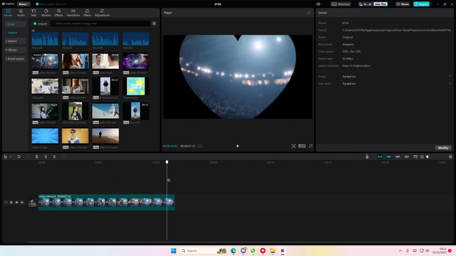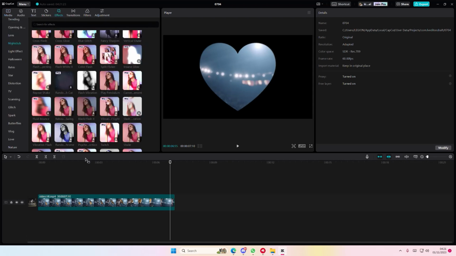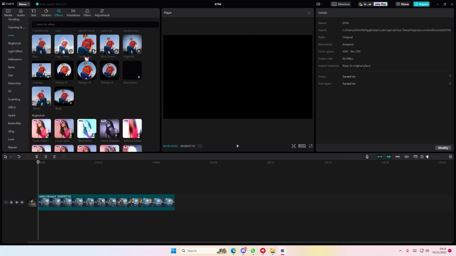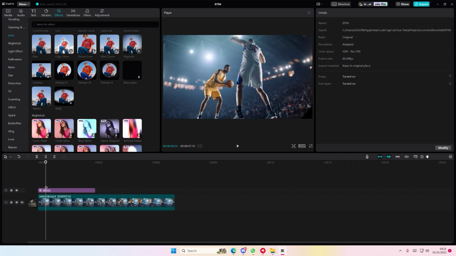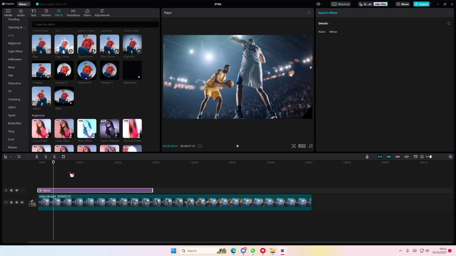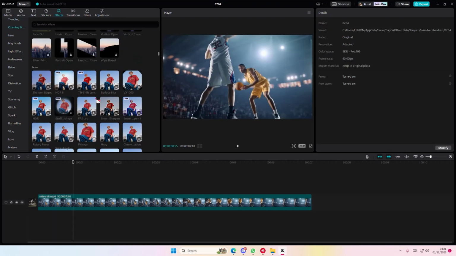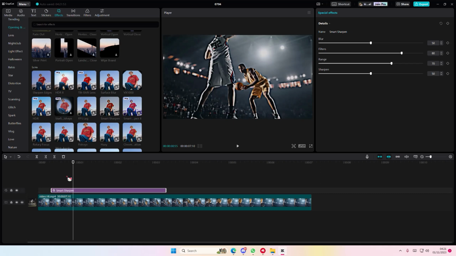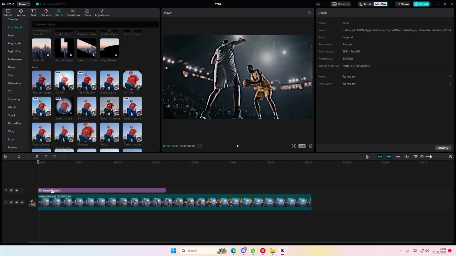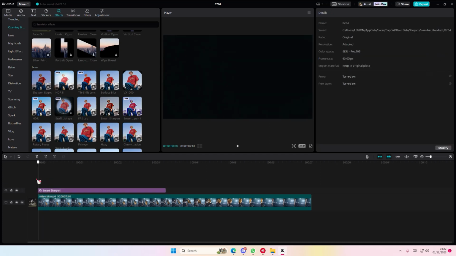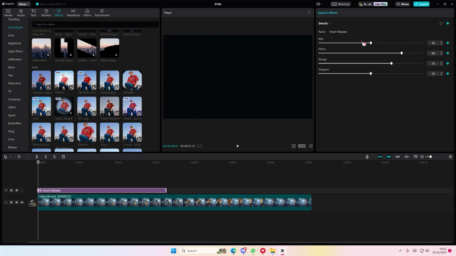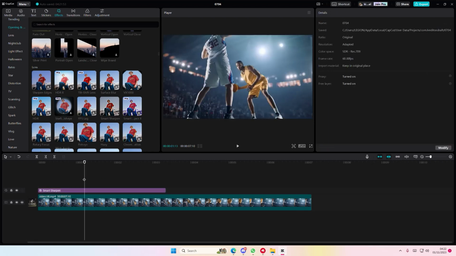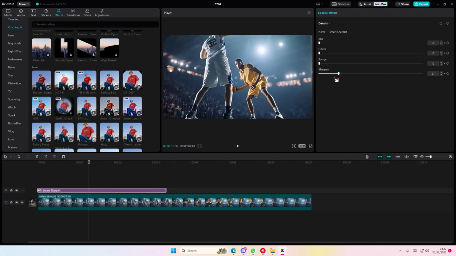You have that. You can also add keyframes to video effects as well. Here I'll show you again. Maybe I want to add this mirror effect, but gradually. Okay, I can't add it to this one, but you can add it to other effects. And let's see. Okay, this one you can, smart sharpen. So you can add a keyframe at the beginning. You want it all to be at 0, and then here you want to sharpen it a little bit and stuff like that.